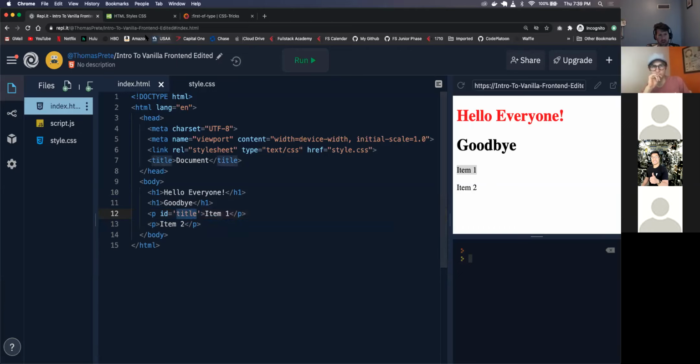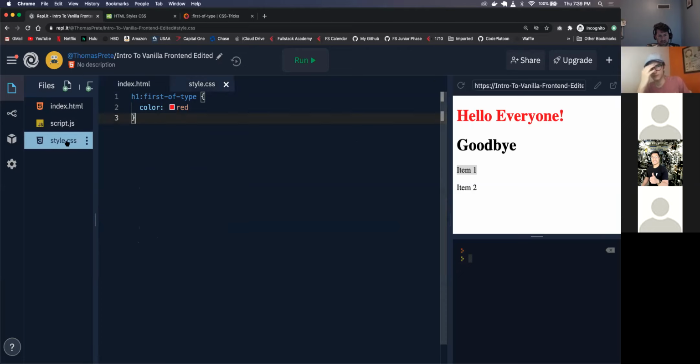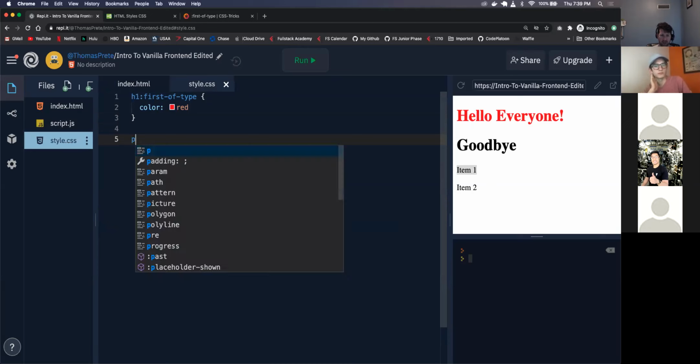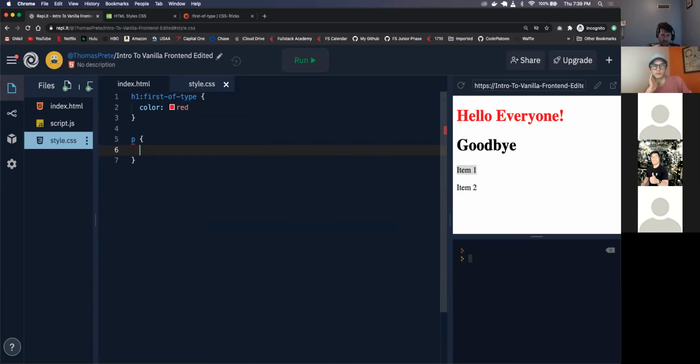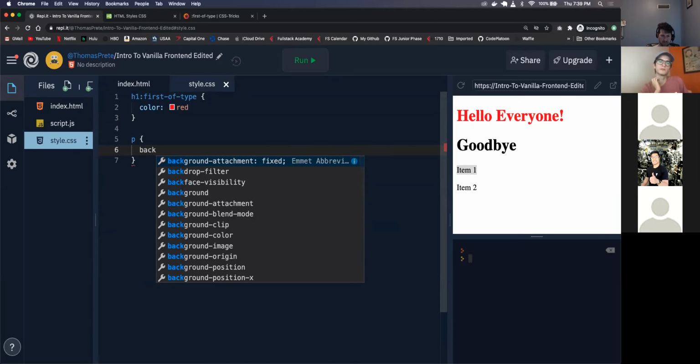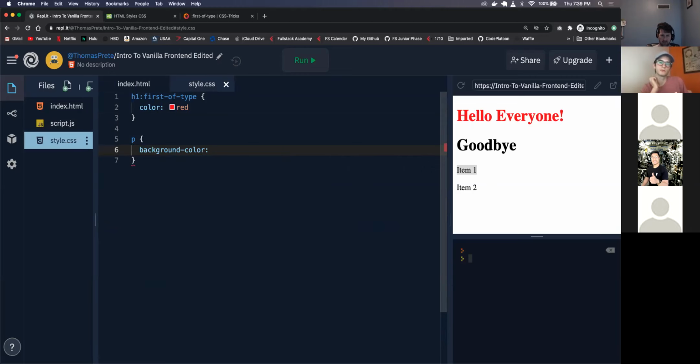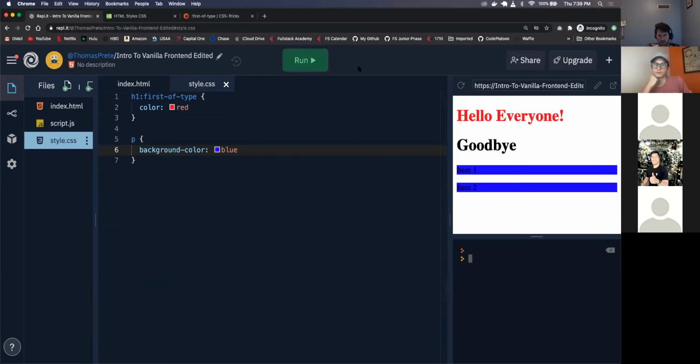So I can go back to my CSS, and instead of selecting paragraph and saying the background color is blue and running it, where both of the background colors are blue, I can access just the ID with a hashtag and the name of the ID.